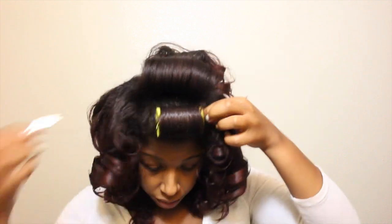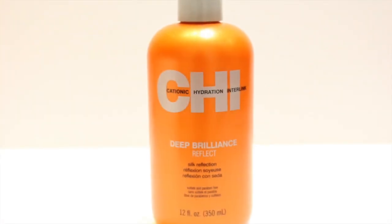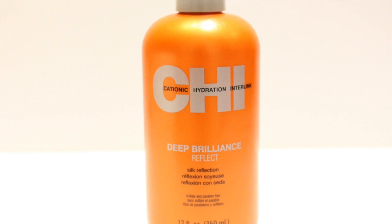But I am going to move forward with my silk wrap because I like a certain kind of straight where the hair moves from the root, and roller setting alone doesn't do that for me. It's just a personal preference.